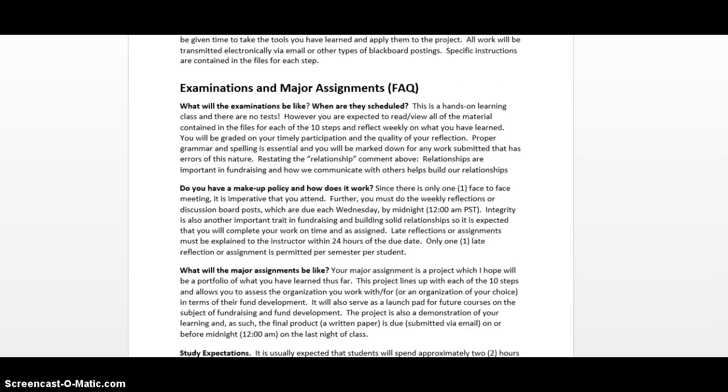There aren't any examinations in this course. As you can see here, the major assignment that we have will be to use those 10 steps to do a project. And typically your homework is going to be doing the discussion boards and the blogs. They are due by midnight on the Wednesday after each step.